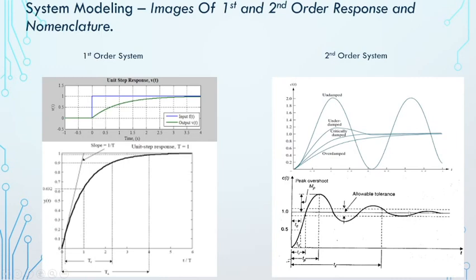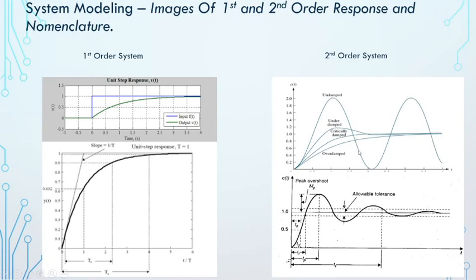And lastly, we have the error. As you can see, as it settles, the error is tending towards zero. In other words, it is going to meet the input at some point. So the error is the difference between the output and the input at any given time. That's E of t. But the error after your system has settled down and is in a steady state is known as the steady state error. Is that all right? And that is for the second order system.